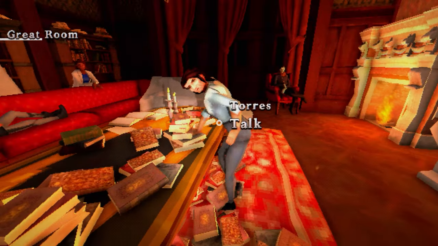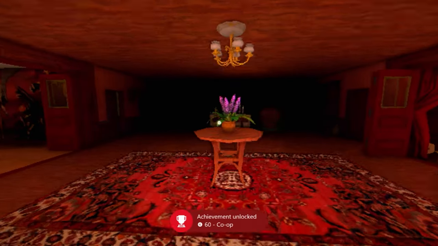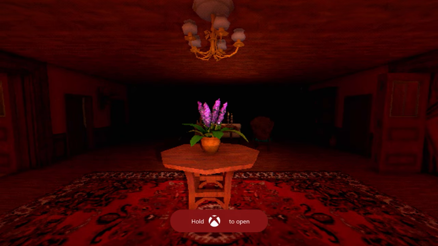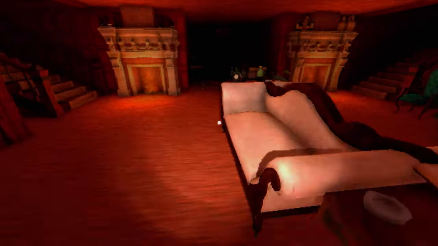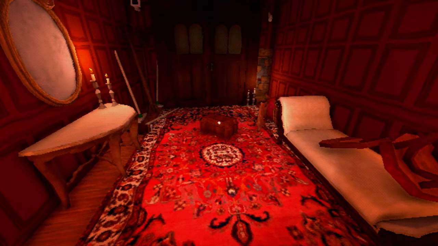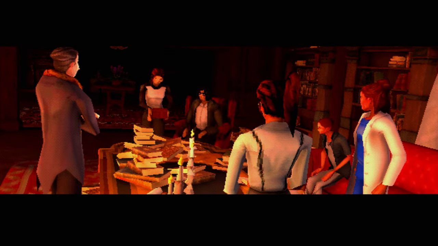As the cutscene finishes, we'll get the achievement pop for co-op and saving Kai. We want to head outside this room now into the main hall. The doorbell will ring. As we approach the front door, we'll find a box and we'll get another cutscene play out. If you'd failed to save all the survivors, this is the point where you get the bad ending. However, we have saved everybody, so we're going to go on through to the good and the perfect endings.